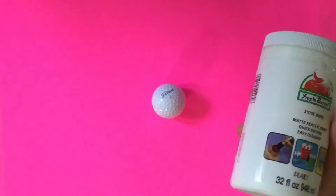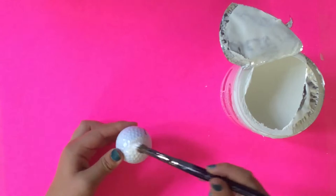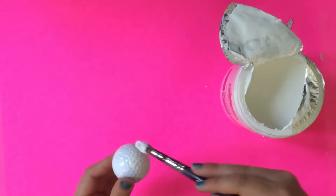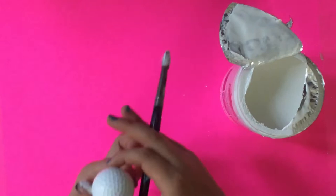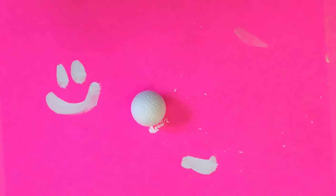Now that it has a quick sand it is ready for paint. First I need the white paint because I'm going to use it for a base coat. I'm not sure if it needs it because it's basically mostly already white, but I'm going to add it just in case. You may notice this white looks off-white compared to the bright white of the golf ball. I'm going to let that dry and then do the other side.